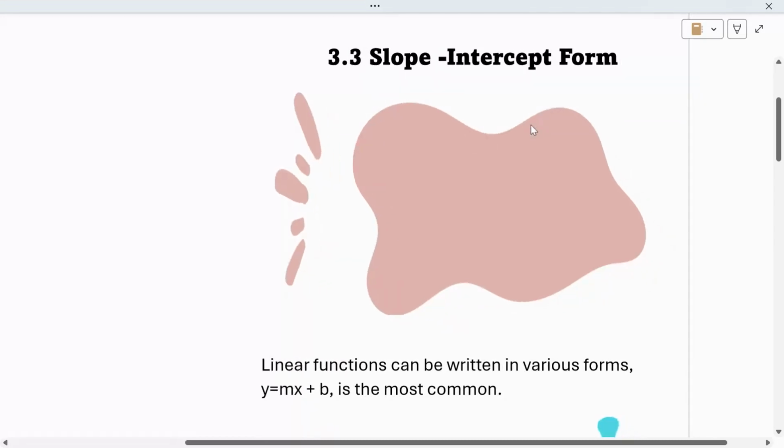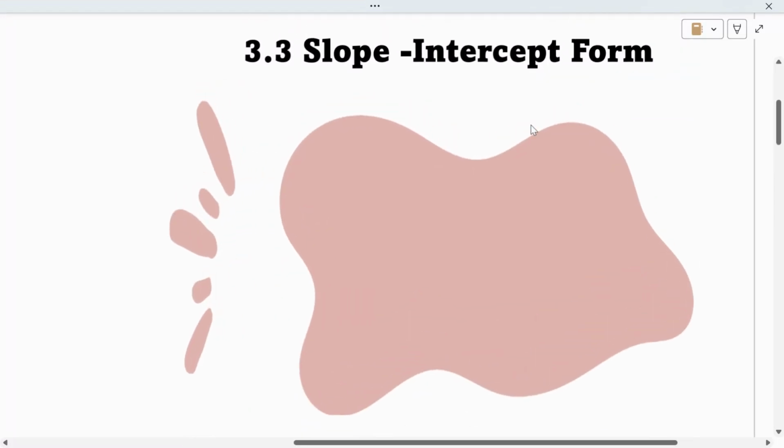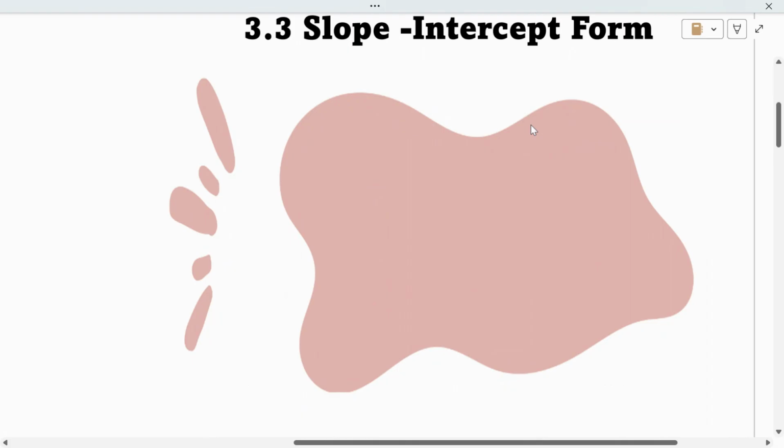All right. So today is lesson 3.3, slope-intercept form. We have to write our I can statement. You guys listen up. That's not going to work if I have to keep asking you to be quiet. You have your I can statements. They're on this green sheet, but I'm going to go ahead and write it out for you anyway.